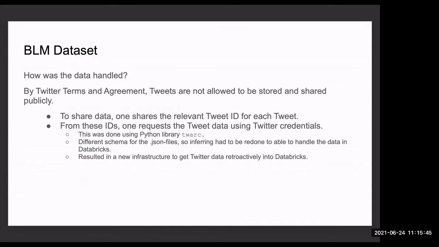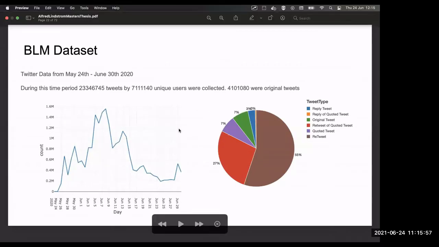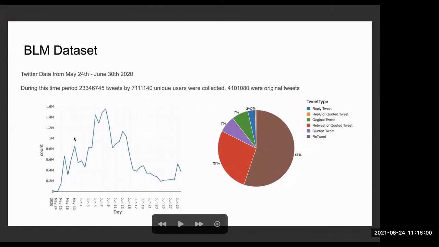I had to redo a lot of things, but which is good. So now you can get tweets retroactively and treat them the same way as we did with the streaming jobs. So let's just look at some data analysis quickly. This is how the events unfold on Twitter. Starting here, this is the 25th of May, where George Floyd was killed, and you can see things starting to escalate more and more, peaking here at around the 8th of June, and then going down a bit but peaking again.